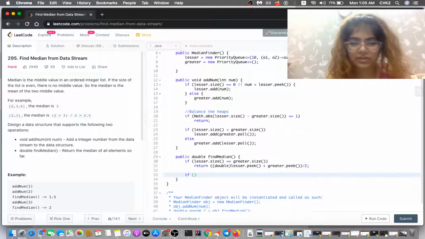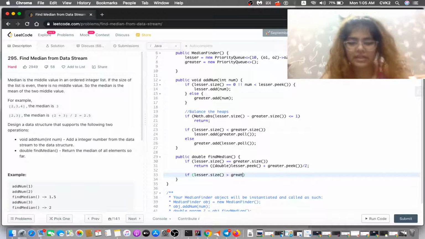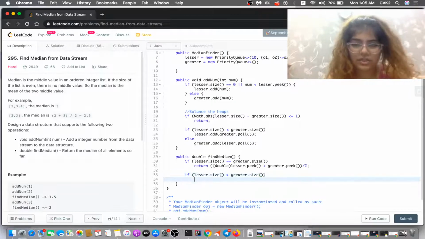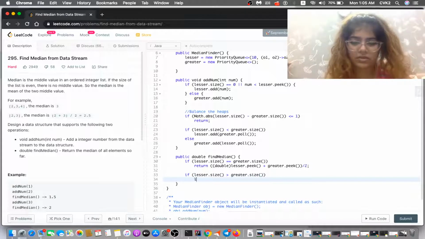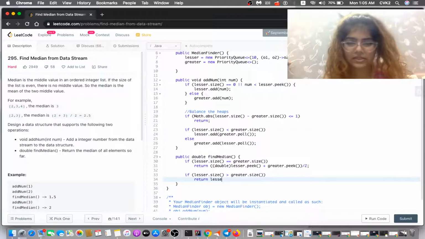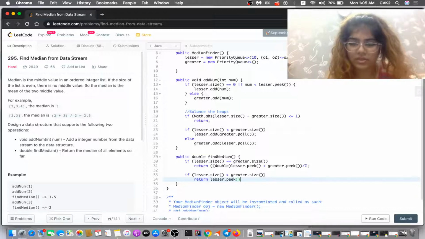if not yet returned, we'll see if lesser dot size is greater than greater dot size. That's what we have to return then, the top of it. So let's return lesser dot peak, without calling it.